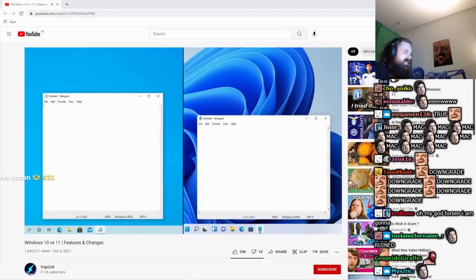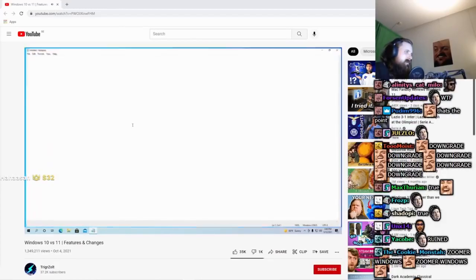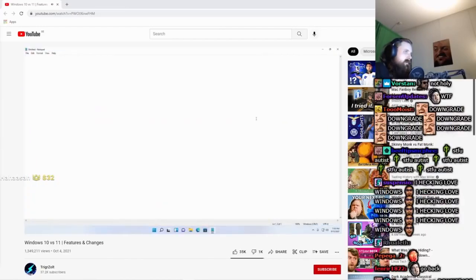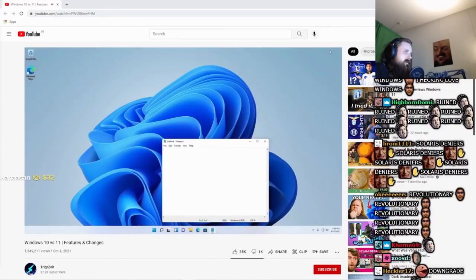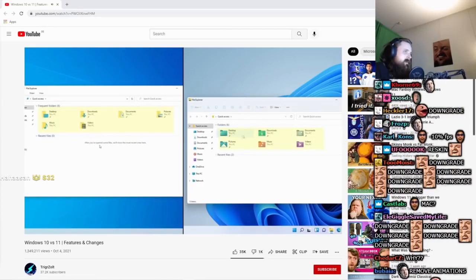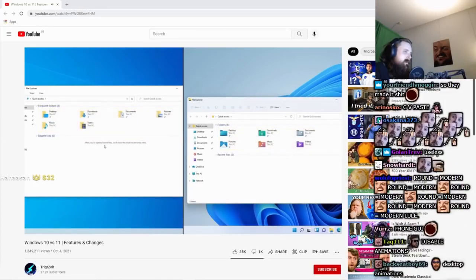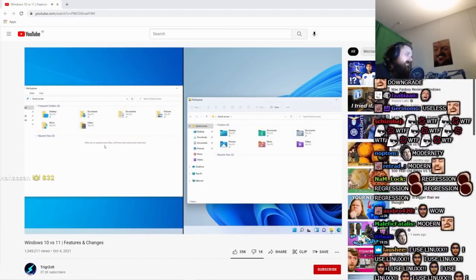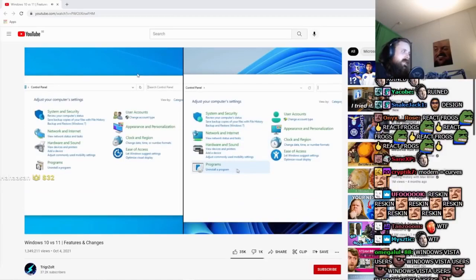There are also new animations for opening, minimizing, and maximizing a window. Windows 10 went for more of a fade approach, while in Windows 11, the animation has a lot more resizing and fluidity action going on. Almost every single icon in Windows 11 has been redesigned to stay consistent with its modern design language. Some elements of this were present in Windows 10, however now it's everywhere, even in legacy areas like the control panel.